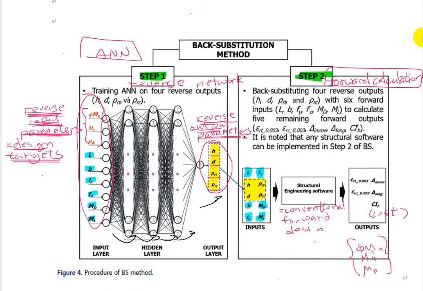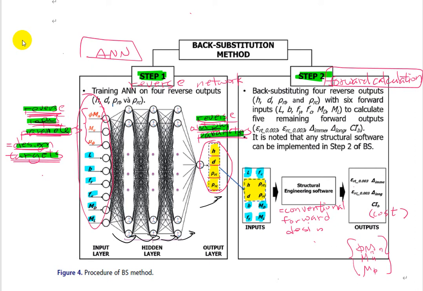So let me summarize it here. This step 1, we have a reverse network where we're going to put reverse input parameters on an input side as design targets to come up with reverse output parameters.